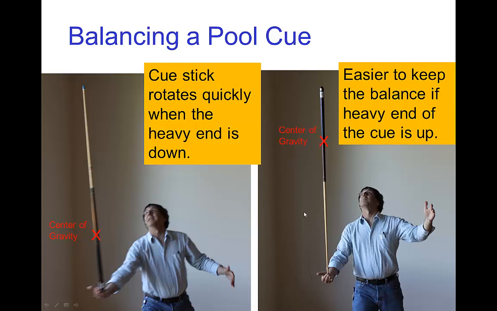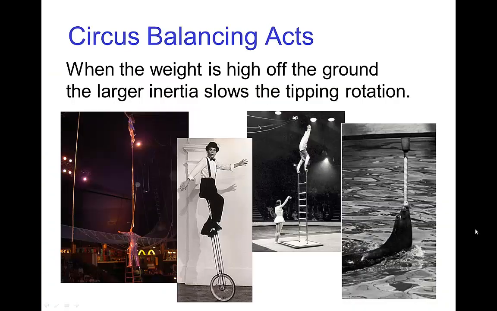So it rotates more slowly. It's easier to balance the pool cue with the heavy end up compared to trying to balance it with the heavy end down. A lot of circus acts take advantage of this by positioning weights as high up as possible. It looks precarious, but actually that helps make it easier to balance by having the weight as far away from the axis of rotation as possible. That increases the rotational inertia.